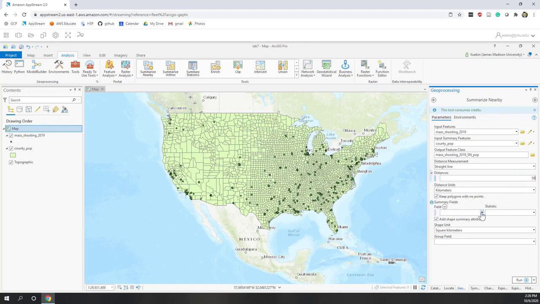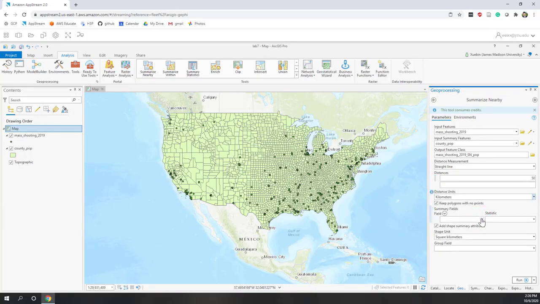And what statistics do you want to use? I want to know the average population. So just one single step, and also it's very easy to understand. However, it is not free, so don't abuse this analysis.